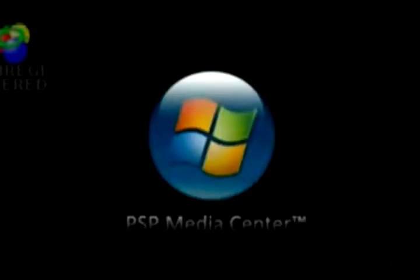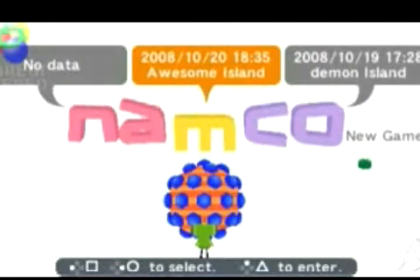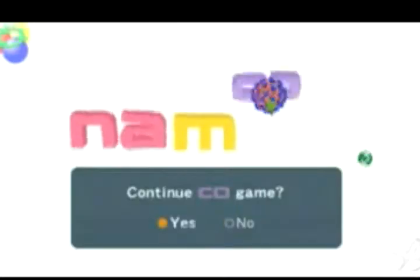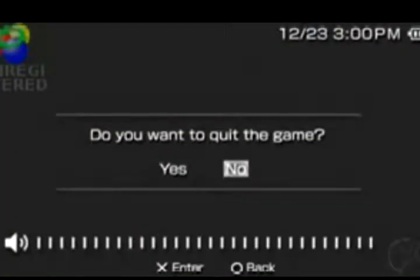So, give it a second to pick up the signal. There we go. So, we're back up here. It's loading us up. And here is me and my cat Amari running off our memory stick here. So it's loading up. Here we go.